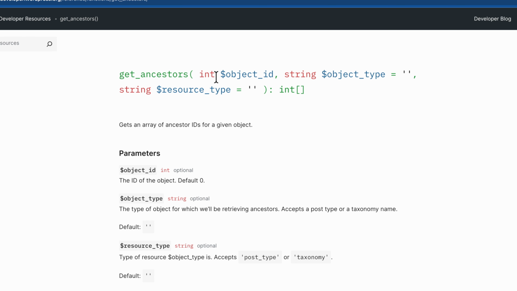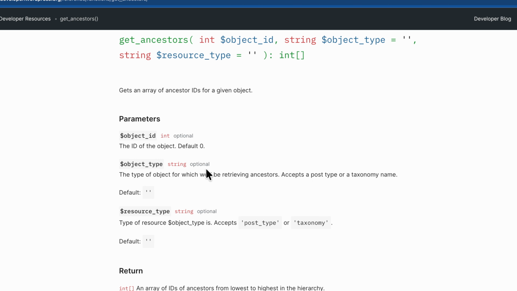It needs what is the current object ID. We already have that. That's the term ID. Then it needs what is the object type that we're trying to return. The object type requires the name of the post type or the taxonomy we're trying to access, which in this example is going to be called category. And then finally, is it a post type or a taxonomy? It's a taxonomy. We're getting the ancestors of the taxonomy term.